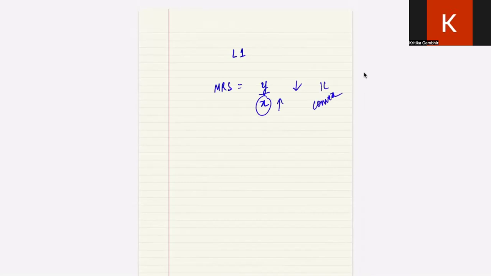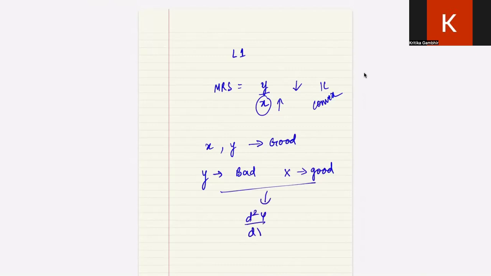और ये मेथड हमने सिर्फ तब फॉलो करा था जब both x और y जो हमारे थे वो गुड कमोडिटीज थे. जब हमारा एक भी कमोडिटी, for example हमने एक question किया जिसमें एक हमारा y बैड था, x गुड था. So in that question what we did was we found the second derivative to guess the curvature. If second derivative turned out to be positive, we said that the utility function was convex to the origin, otherwise concave. So this was the method used.